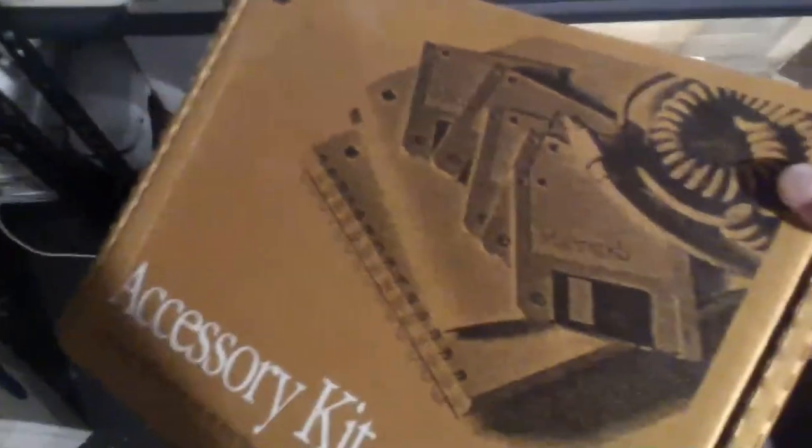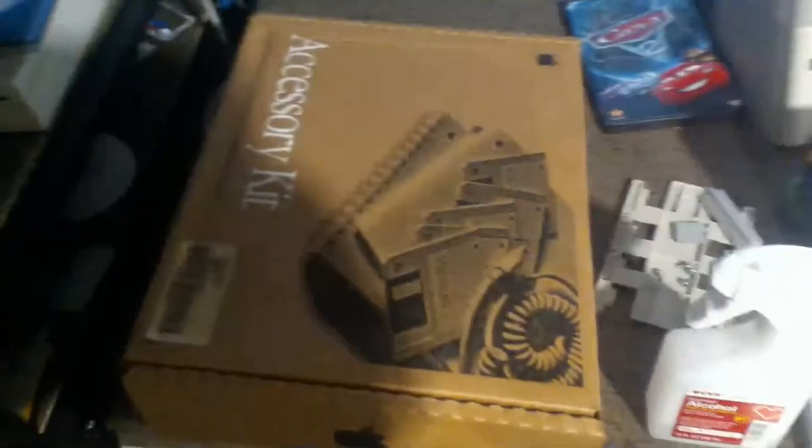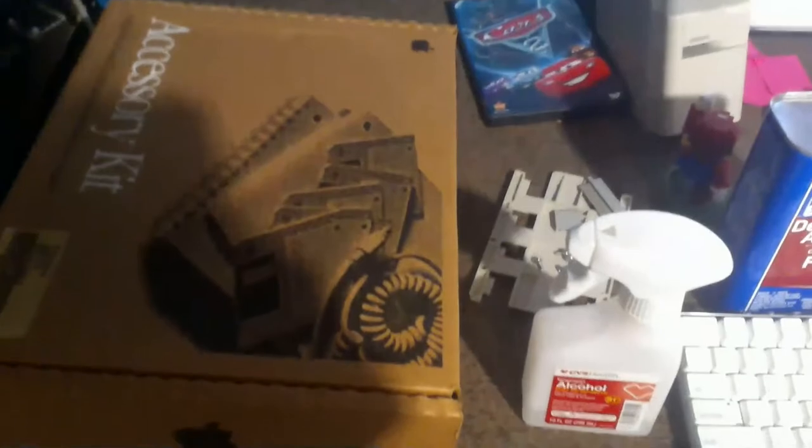Those accessory kits are always sweet. Yeah, these accessory kits are pretty cool. They have the little picture on them and the book and everything. And it's pretty neat. So, yeah, that's that. And when I found this at the school, they let me have it. I had the accessory kit and everything. It was right next to it. It was the only one they had, unfortunately. Apparently, a lot of teachers used to have these, but they kind of got rid of the other ones, unfortunately.